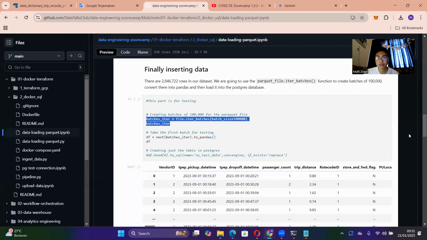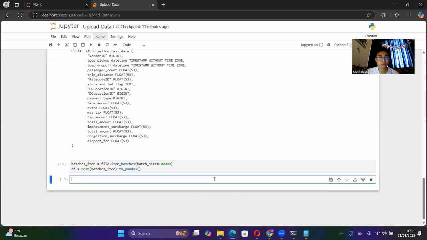Okay. And what's next, what do we want to do? Let's cut the rows of data, because if we just push 1 million rows of data, it will not be effective.